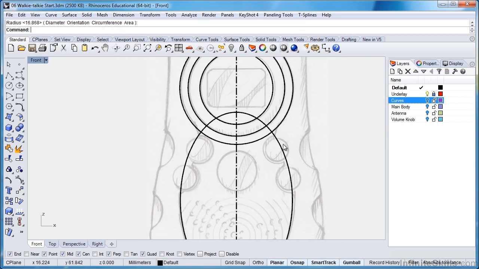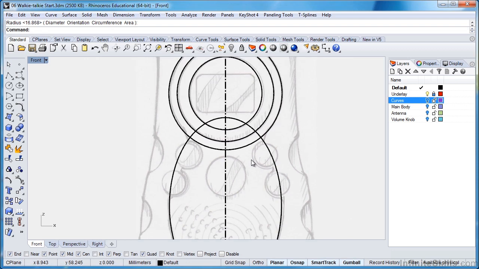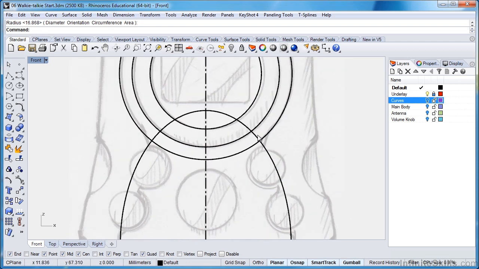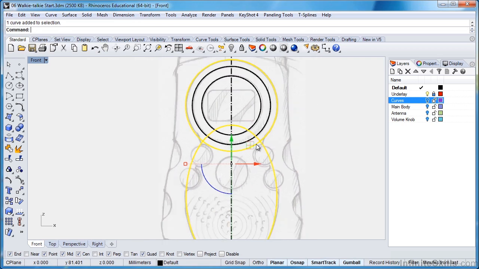Now if we notice in here, we have a little bit of a blend between these 2 edges. And notice that it's a little different on the left side. I think I prefer how this one looks. So we're going to go ahead and replicate that. So what I need to do is a couple of things. First, as I mentioned, we're going to work on one side.